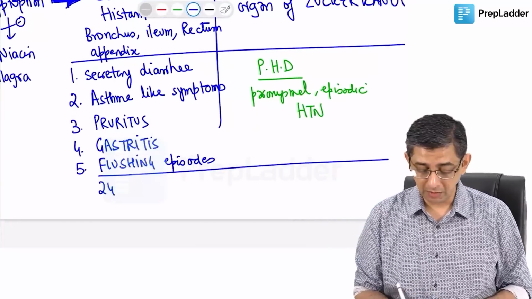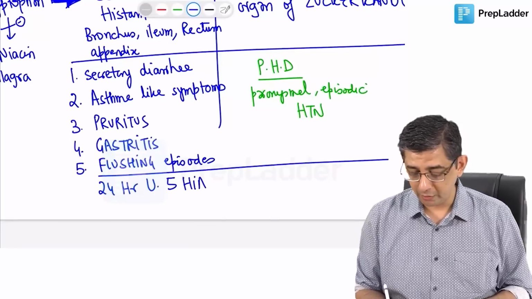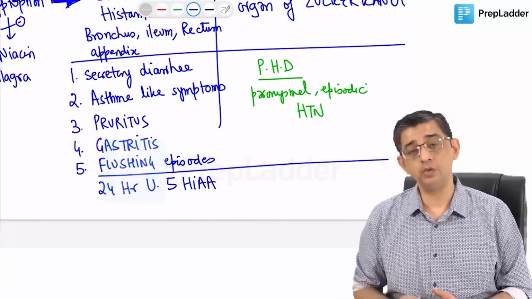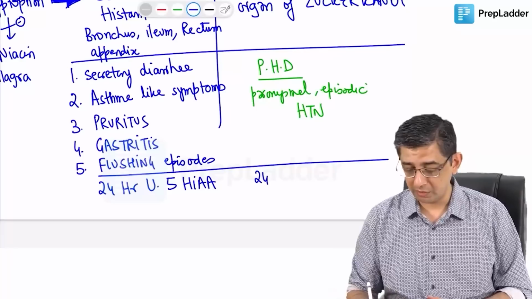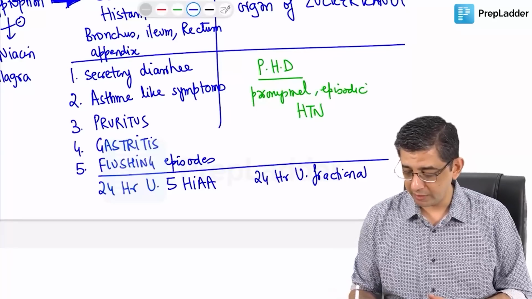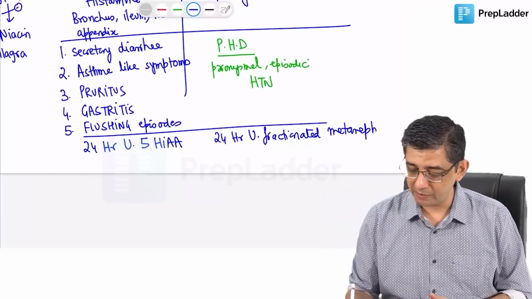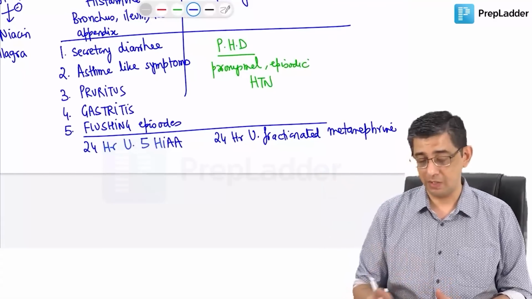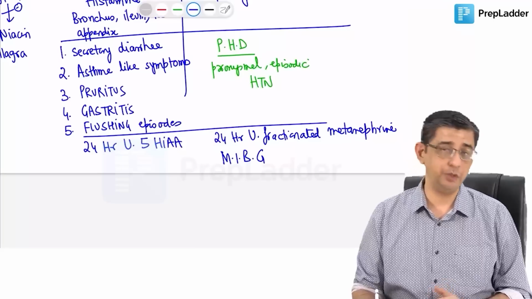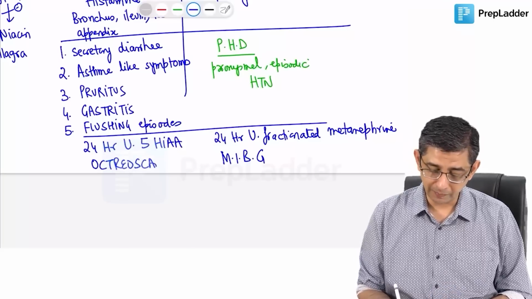The test that is done on the left hand side was told to you even at the start of this discussion: urinary 5-hydroxyindole acetic acid levels, 5-HIAA levels. Whereas on the right hand side, the test that I taught you was 24-hour urinary fractionated metanephrine levels. I have already sensitized you to the fact that you should not be prompted to answer catecholamine levels. Then we talked about scans also. Though MRI abdomen is the preferred imaging modality, if it's not able to pick up, we can use an MIBG scan. Whereas on the left hand side, the scan that I'm using is Octreo scan.